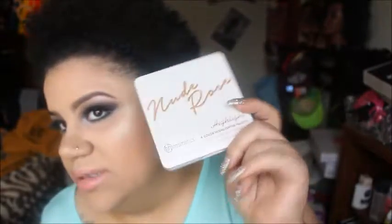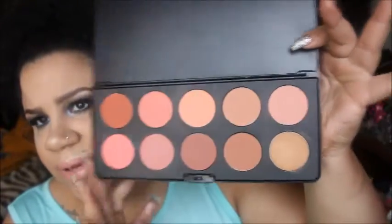I was trying to wait to use most of these things until I hauled it. Just had this big box sitting here, honestly, the whole month of December. So here's the Nude Rose palette. And I'm not swatching these. But I did get the blush kit because I told you guys I don't like high-end blushes. However, I wanted to get more blush. Not that I don't like it, I just don't believe in spending $30 for a blush. I'm not that big about blush. So I decided, let me get a palette of some different blushes.